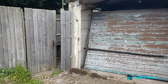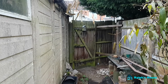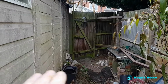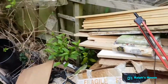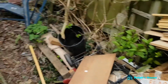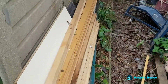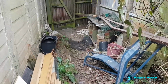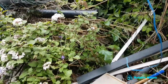It did predict rain, but it's more chilly than anything else. And the other reason I need to demolish this garage is so that I've got enough area at the back to get a skip on here, because there's an awful lot of stuff still left that was my dad's, including bits of wood. None of this I want. It's always a shame to throw away good timber, but I've got way too much of it. So I want to get all this cleared, get all these bricks cleared, the excess concrete from the garage, and various other stuff, like all the soil. The whole lot needs clearing out.